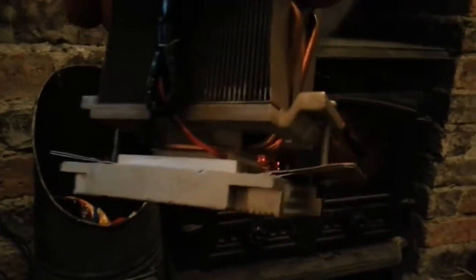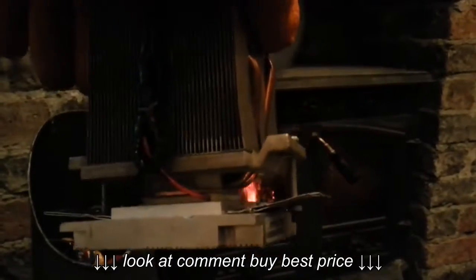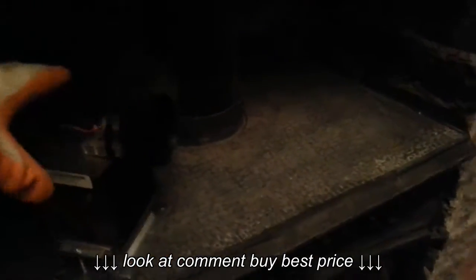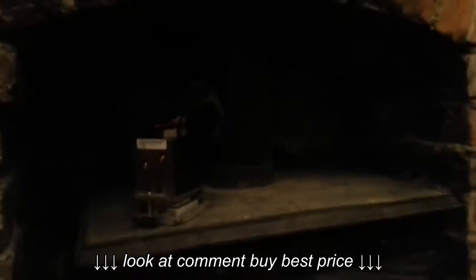Again, you can see how crude this is, but it works. It ain't big, it ain't clever, but it works. Obviously, I will be modifying this now I know that it works, and I've satisfied myself that I can actually put the thing together. I'll then start tweaking it and making some obvious improvements, fan being the main one, so that it spins a little bit faster.